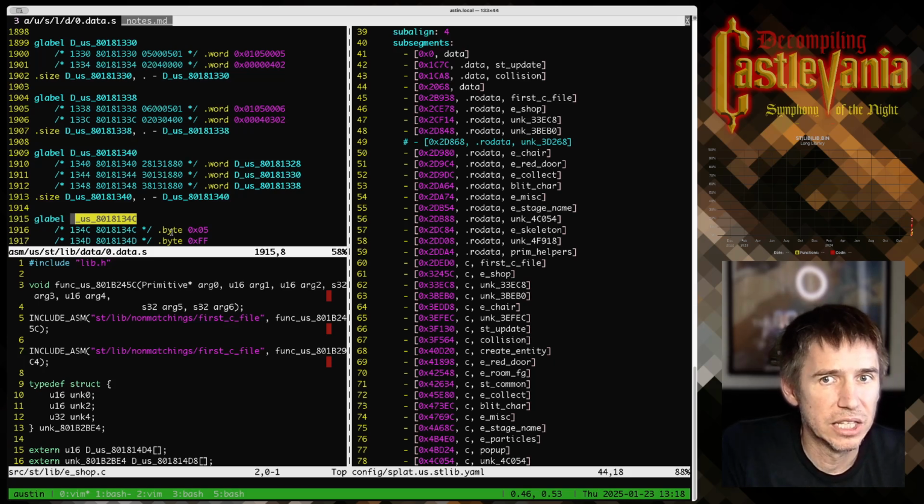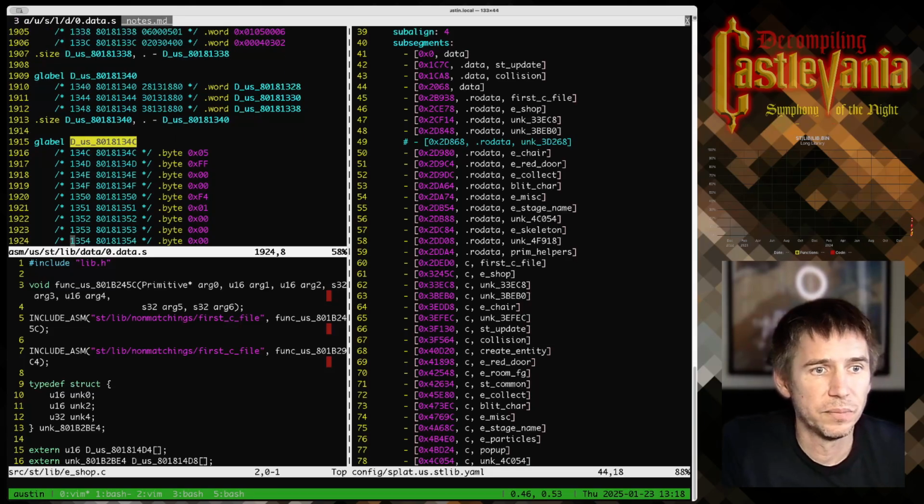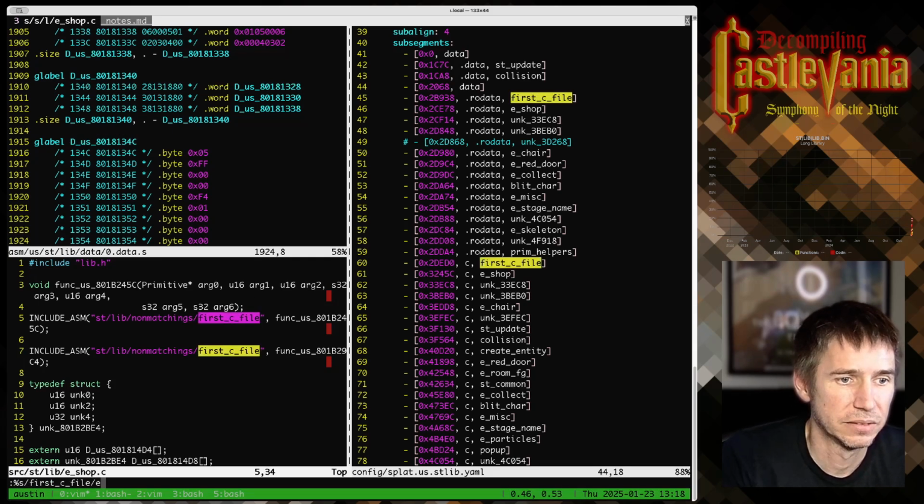But there may be other data in here as well that I want to know about. So I'm also going to look at these functions that now are in the eShop segment.